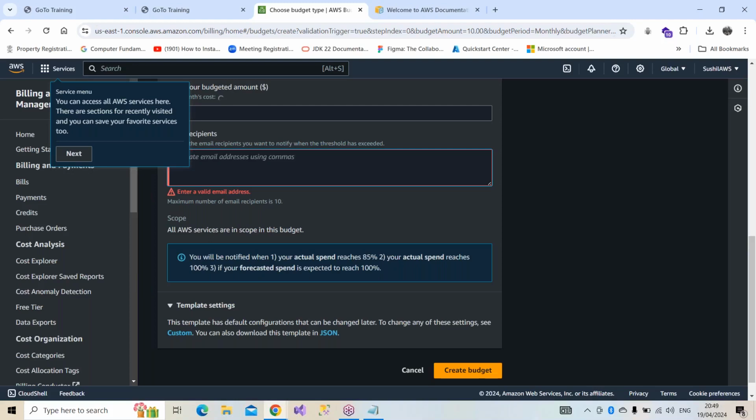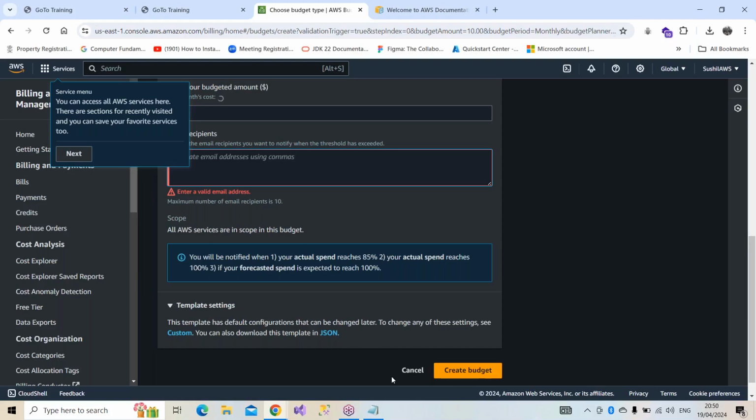After 20 days, I remembered that I did not set this budget and that I forgot to delete the Global Accelerator. Until then, the Global Accelerator was running and I was charged $15 literally. So you need to be careful whenever you are creating your services.